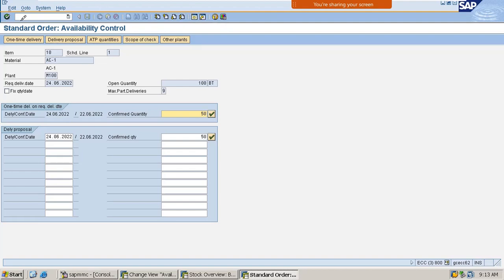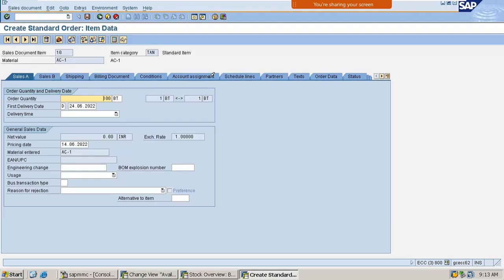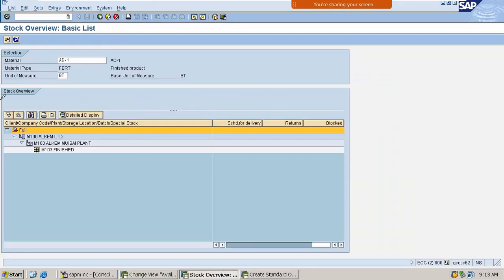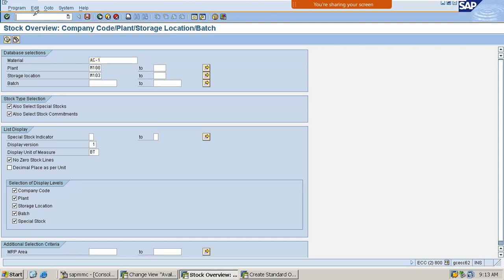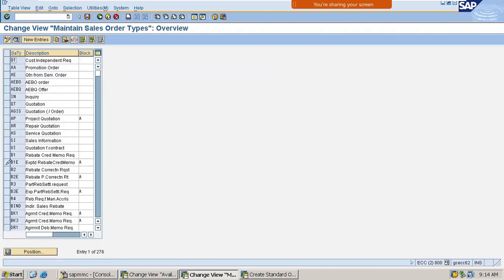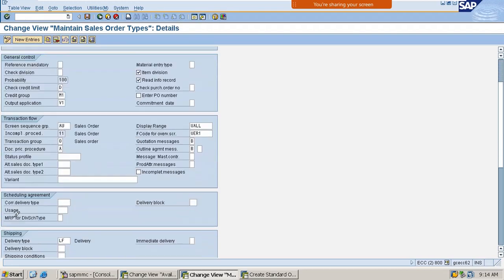So now see, here we have confirmed on 24th because we have continued with what the system has proposed. Now let me go through VA03, sorry, VOV8, and here our document type is OR.